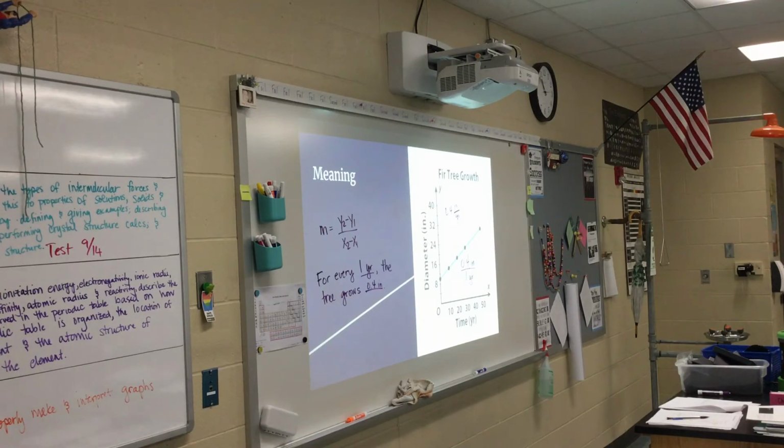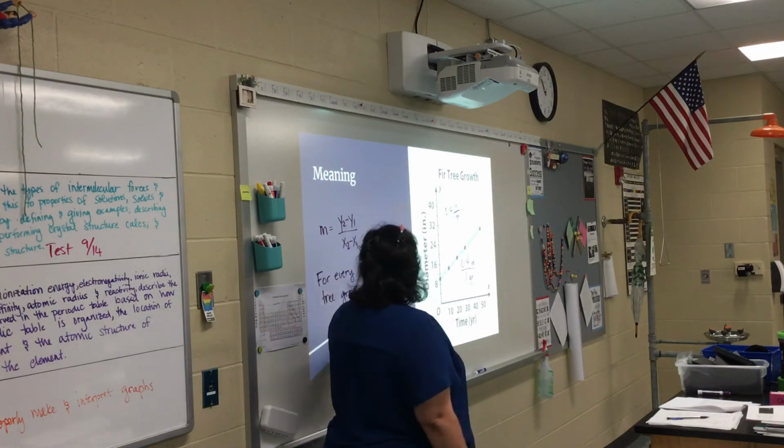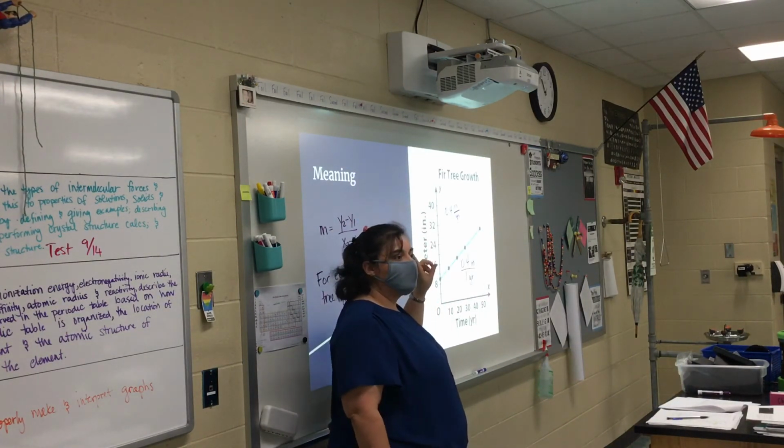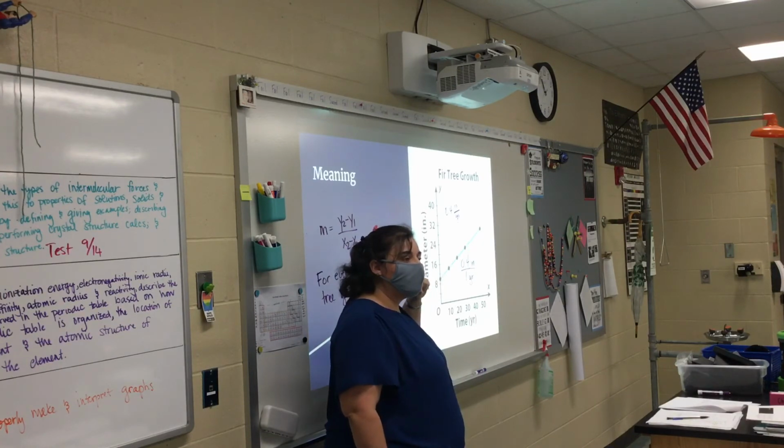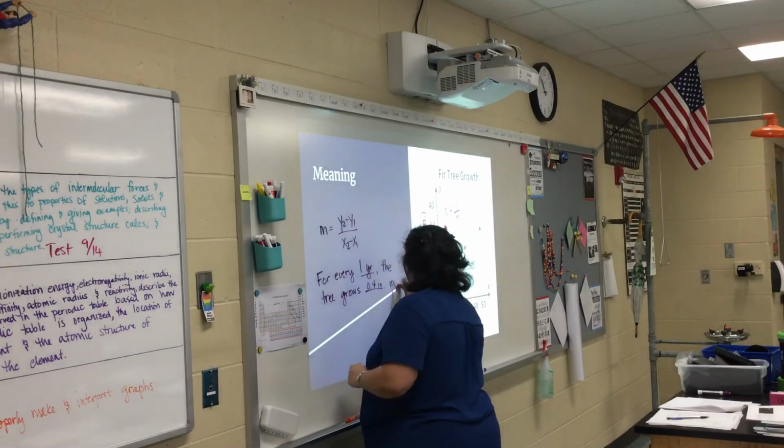And that's literally how we interpret the slope every single time. Now, with something like this, most students feel comfortable with this. But when we get into physics, you'll make it harder than it is. We follow the same pattern every single time. We can make this a little bit more detailed. Grows 0.4 inches. How? In diameter.